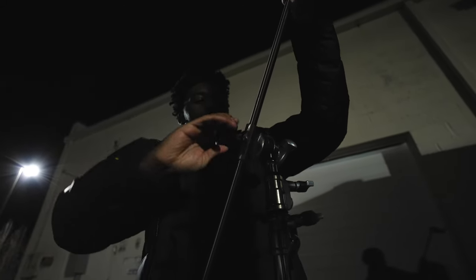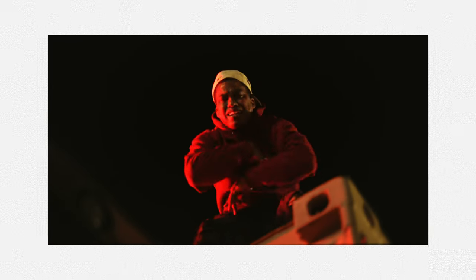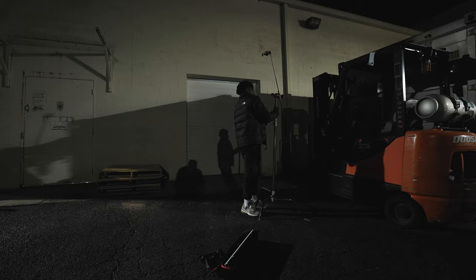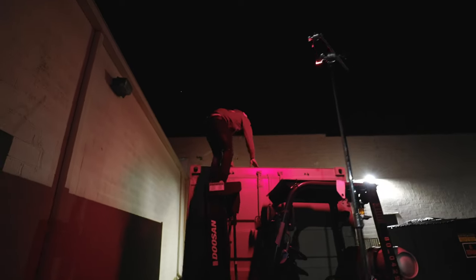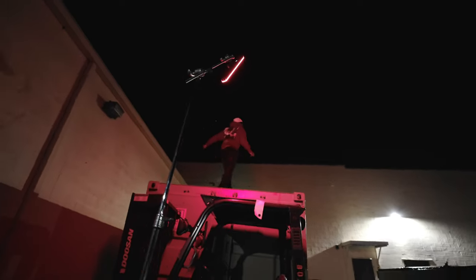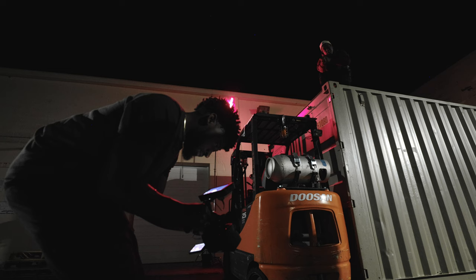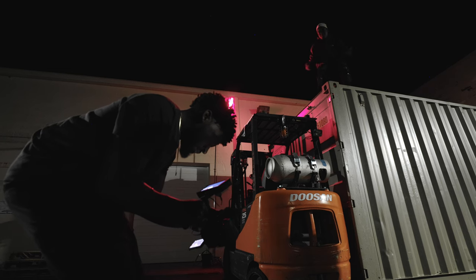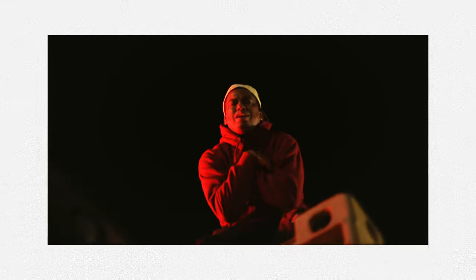The first setup we ended up doing was this really cool crate over here in the corner. Next to it is like an excavator, some sort of lift tool they use to lift up crates. I'm like, yo, you can hop on this and get on top of the crate and I can shoot a really cool angle from down low. It'll have some power to it, and I'll also up the shutter speed and do a lot of hand movements to make it look really intense.